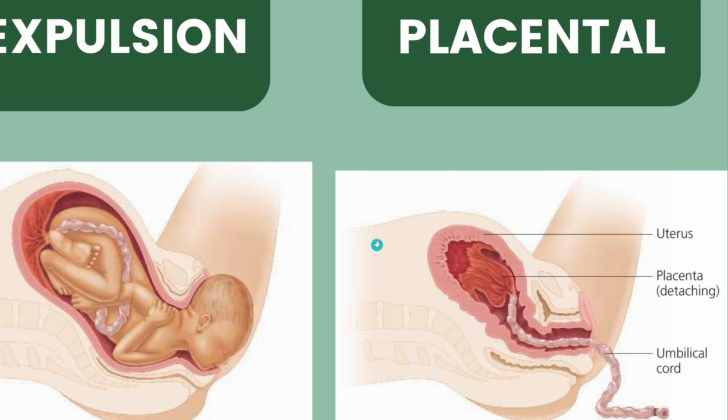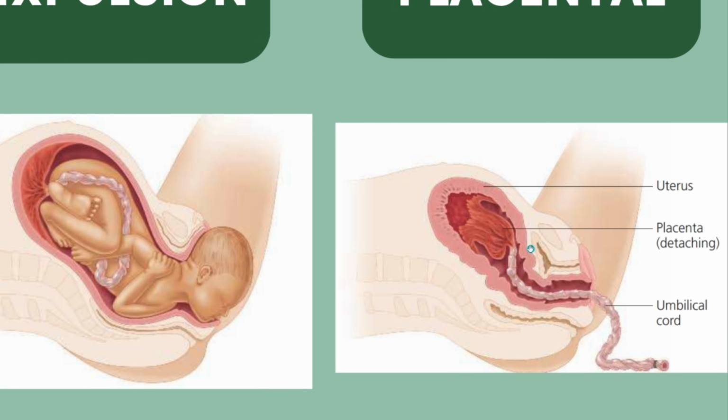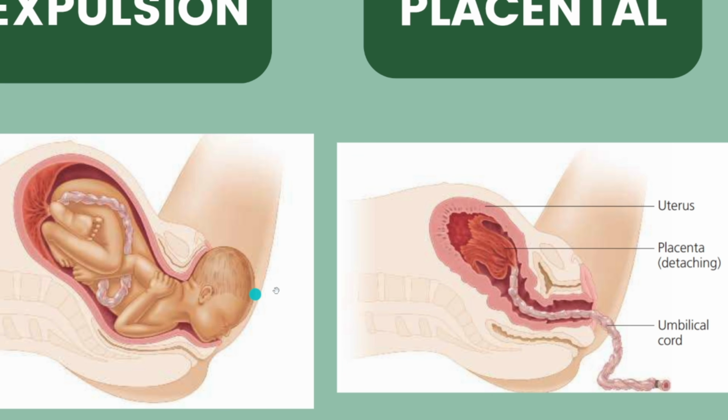So finally, they will reach the placenta stage. The placenta stage is to remove the placenta from the mother. Because the placenta cannot stay in the uterus, they need to remove it. So the placenta starts to loosen and detach from the uterus wall, and another series of contractions of the uterus occurs to remove the placenta. This stage is normally called afterbirth in some books, because the baby is already out. You just want to remove the placenta and umbilical cord only.